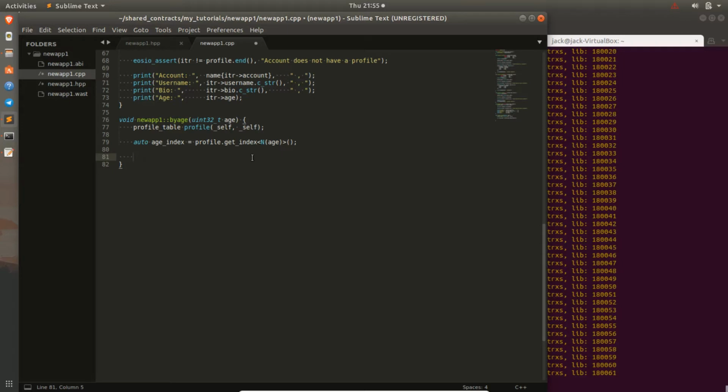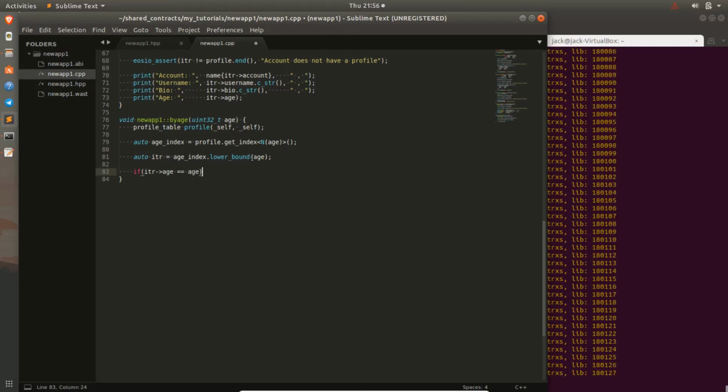To see what that looks like, basically we'll create an iterator, and we'll have this thing pointing to age index dot lower bound, and then we'll give it the age. Now we've got to make sure that the iterator is pointing to an age that is exactly the same as the age that we passed in.